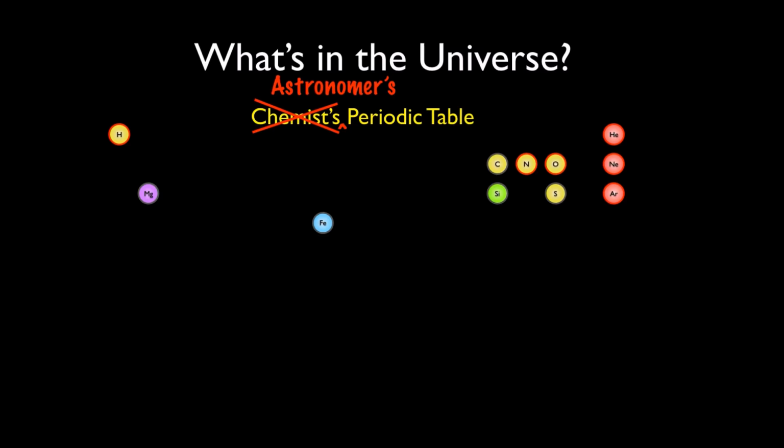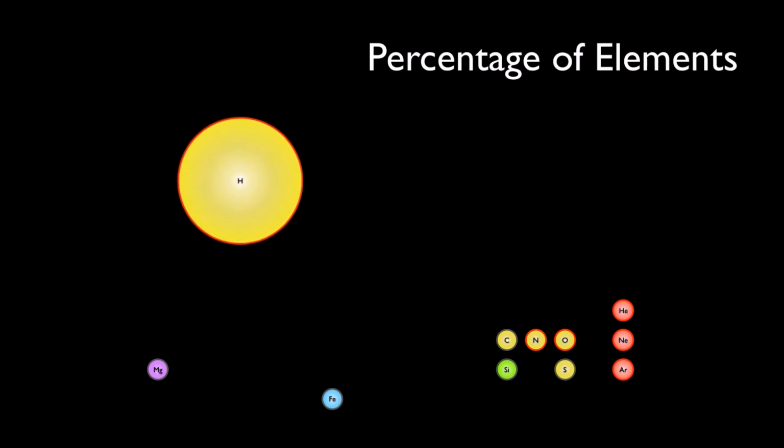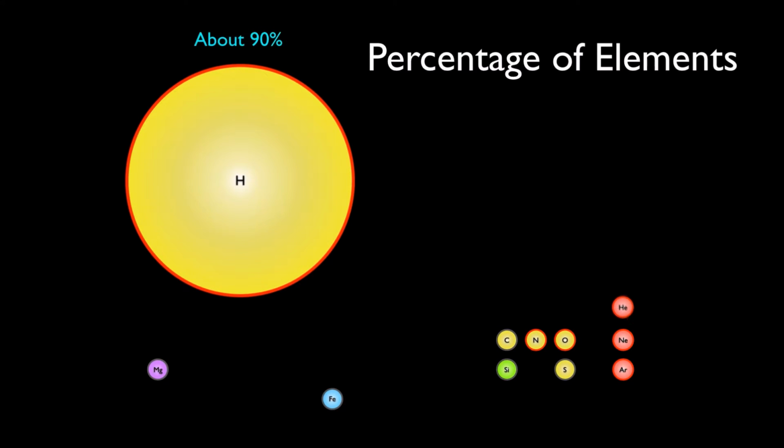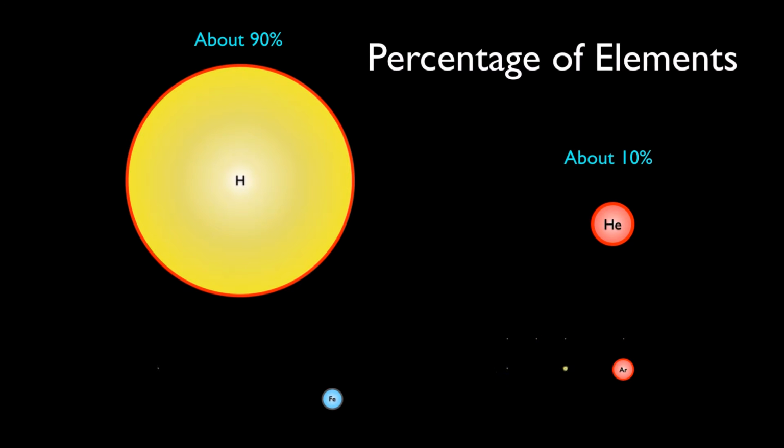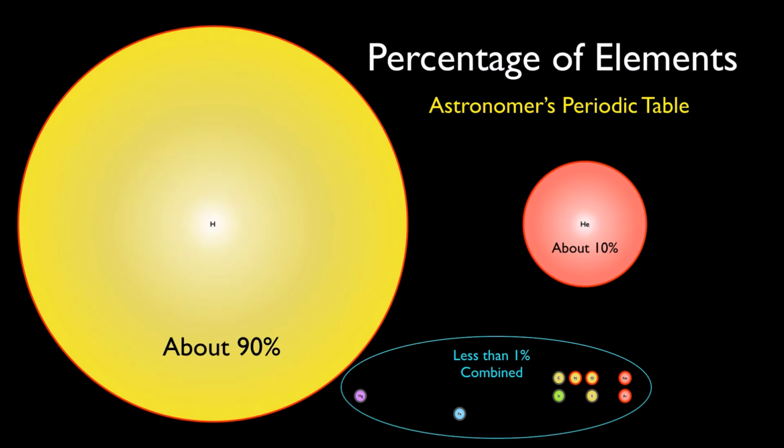Of these elements, 90% of all normal matter in the universe is hydrogen. Really? The simplest one is the most common. And you find it everywhere, all over the place. Helium, about 10%. And then of the other 9 remaining elements, all of them combined, less than 1%. So they're just smidgens of all the rest of them. It's mostly hydrogen, a tiny bit of helium, and then just the tiniest bit of all the rest. That's correct, yep.